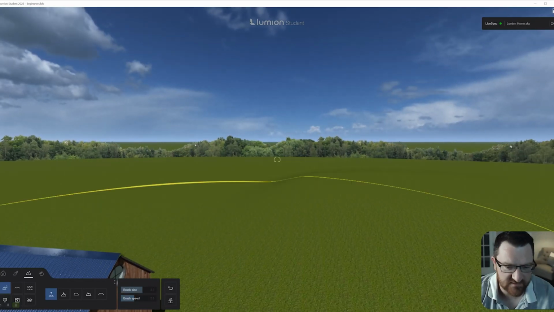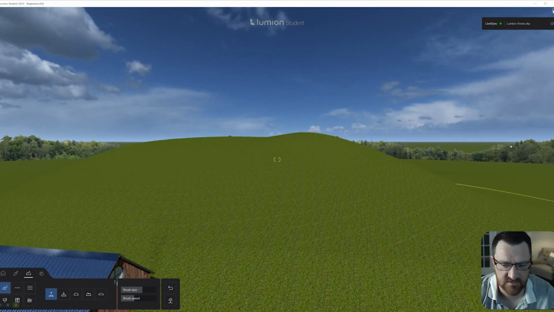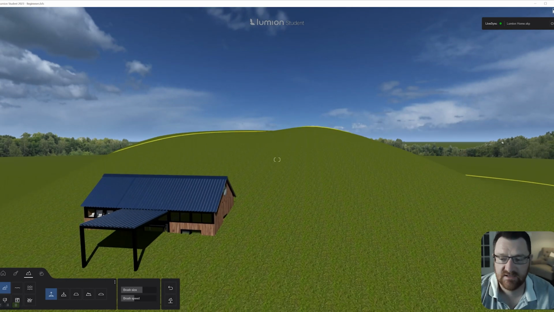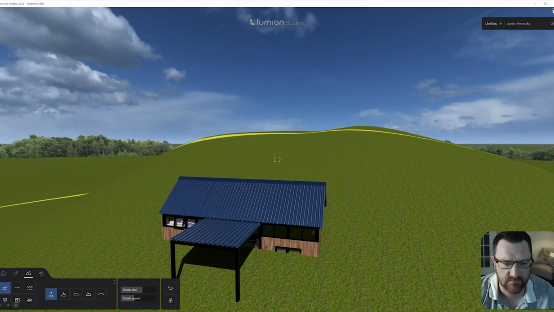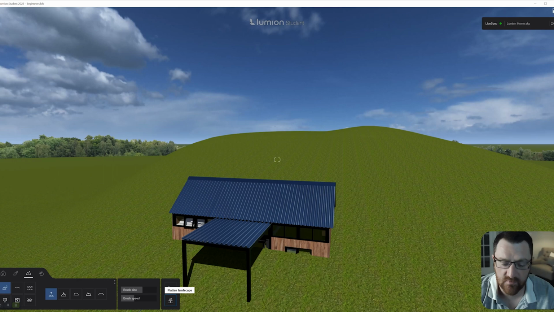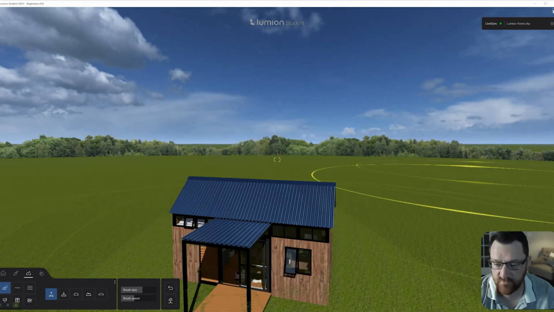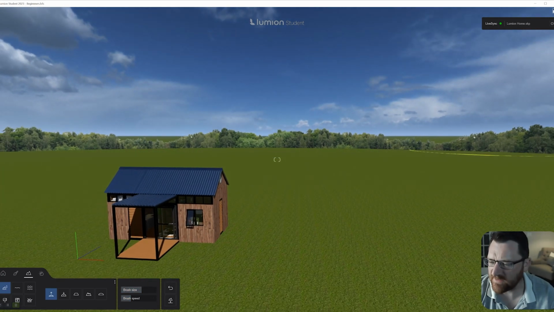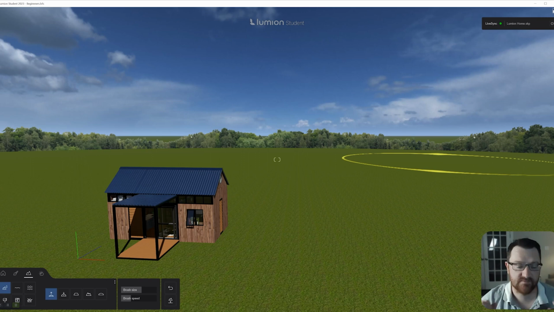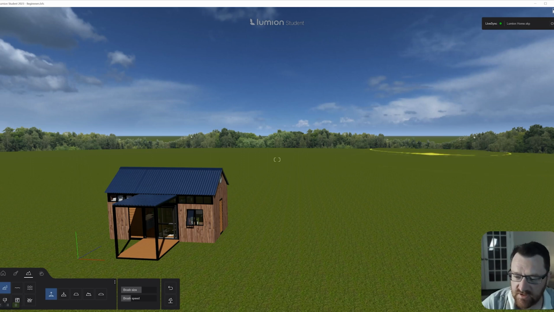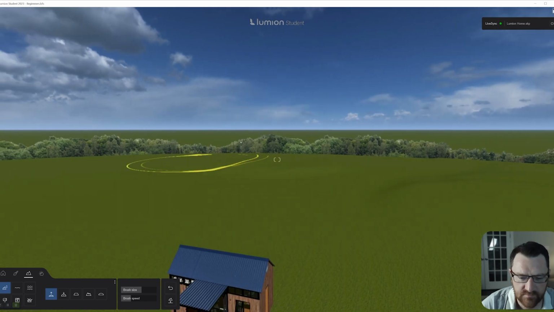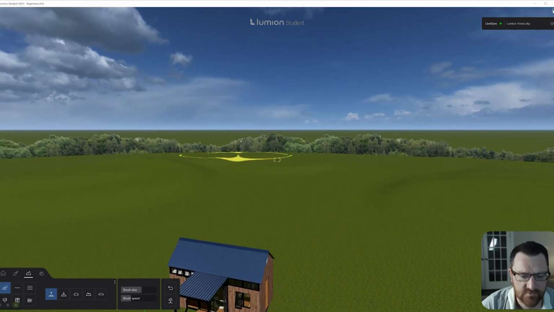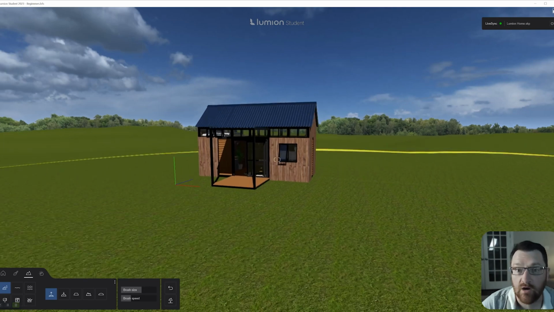Now, you may find that this is maybe a little too sensitive. You can see just holding your mouse down, it can be a little bit too sensitive. And so you can always hit the flatten landscape button here, which will bring it back. But overall, I think this will work pretty nicely. Think of it in terms of big to small, so we're going to make some much larger landscape changes in the background, and then these will become a little bit less pronounced the closer we actually get to our model.